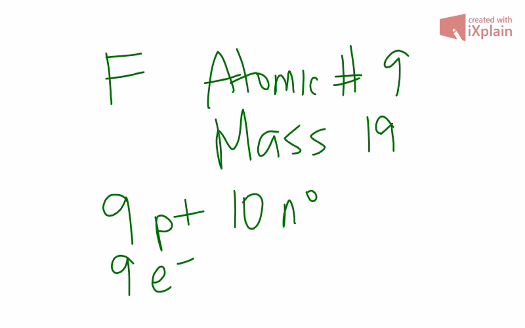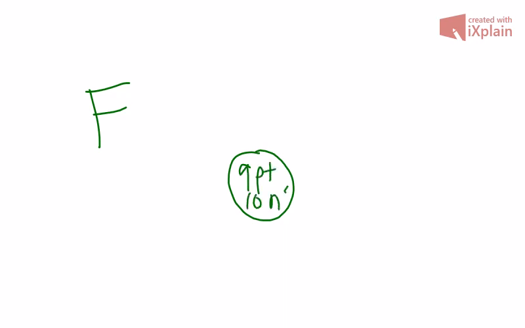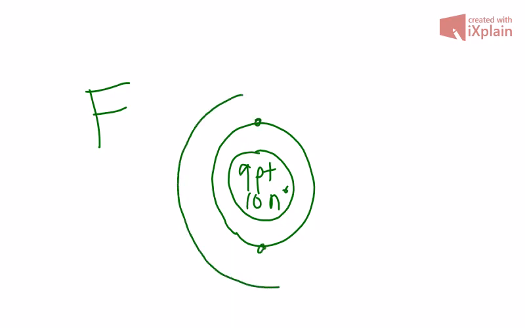So if I were to draw the Bohr-Rutherford diagram for fluorine, it would look something like this. So inside your nucleus, you have, actually, let's do it down here. Inside your nucleus, you have 9 protons and you have 10 neutrons. Then in your first shell, you're going to have 2 electrons. And in your second shell, you're going to have 7. 1, 2, 3, 4, 5, 6, 7. So if you count it all up, you'll have 9 electrons in total.